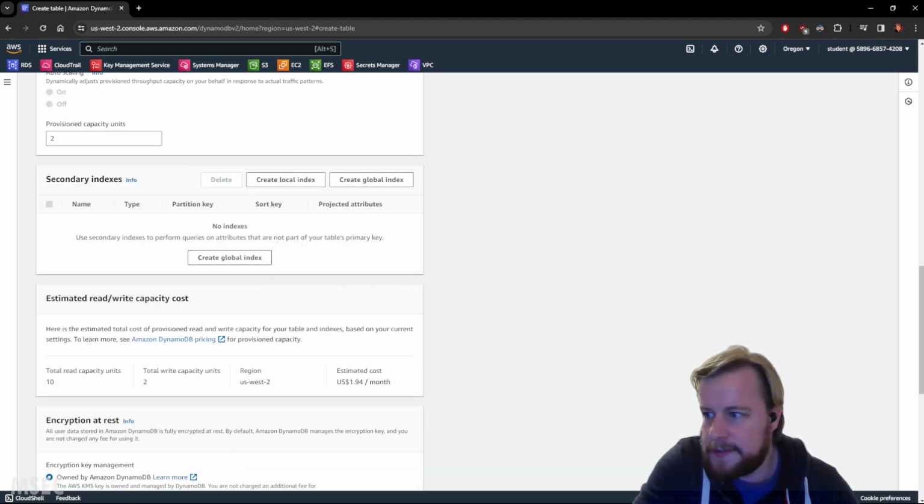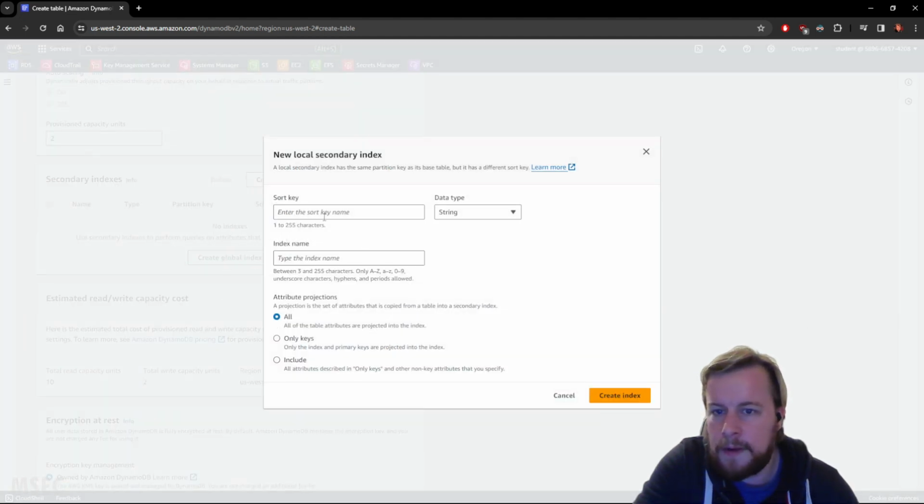Secondary indexes, we need to create a new local secondary index. Alright, creation date. String, attribute projections, select all.